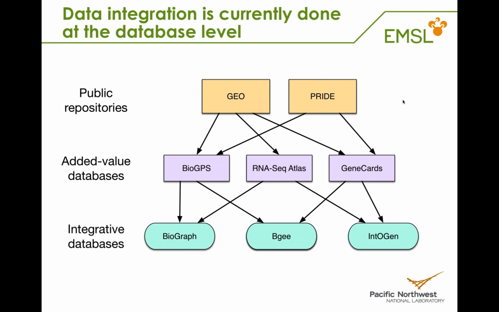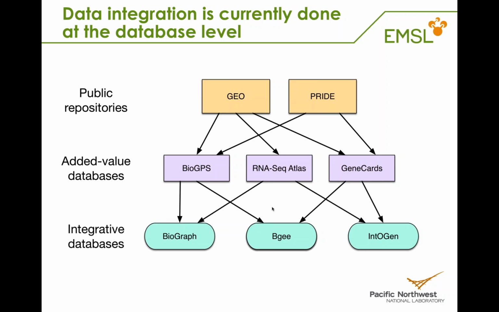These are public repositories which primarily contain raw data that, if you're a real expert, you can get out and use. In order to make this data more useful, a number of investigative organizations have actually created what they call value-added databases, in which they take the data from public repositories and other data that they've collected, stitch it together, and provide useful information. Like one database I use quite a bit is GeneCards. If you want to basically find any information about a particular gene, the protein, an antibody, or any part, this is really a wonderful resource.